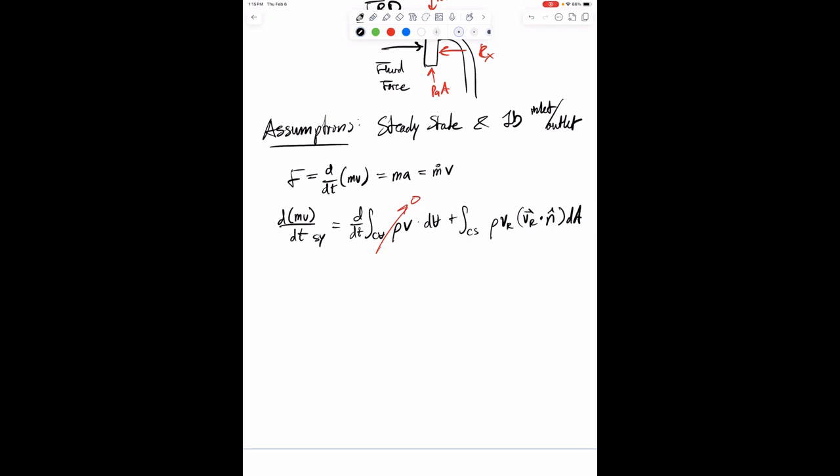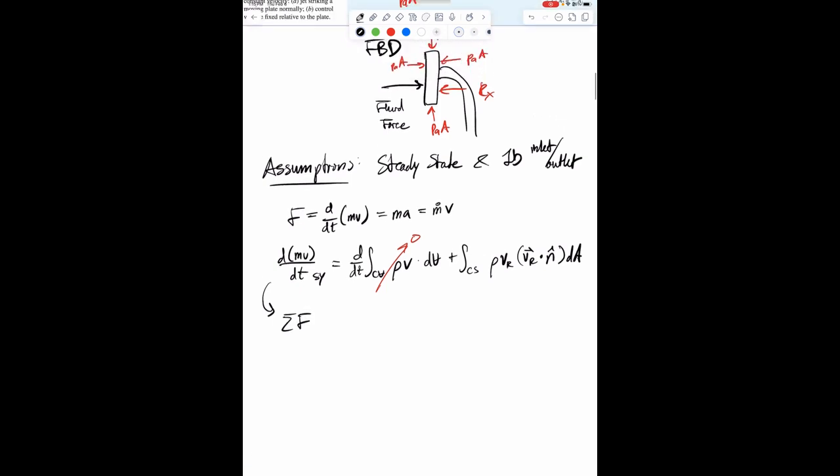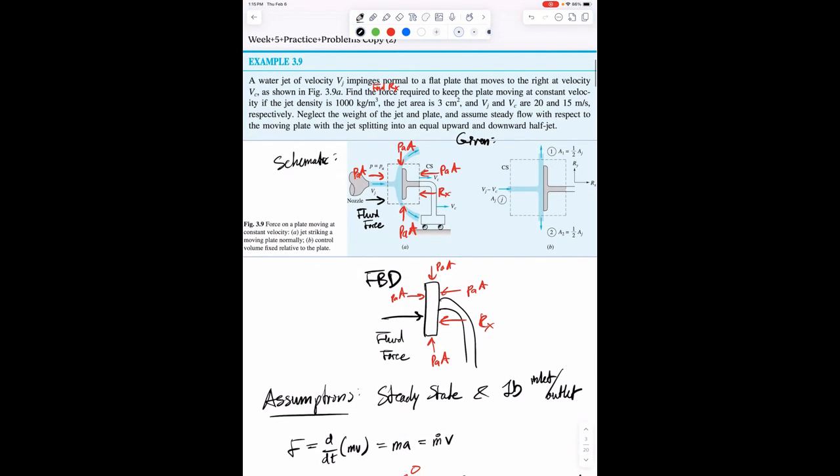So here we see that your time derivative, as we've shown in the first line of equations, that's just summation of forces. Quick thing to note, we're interested in finding the reaction force on the plate. Our plate, given this coordinate system, is perpendicular to the x-axis. Therefore, we're only going to care about forces in the x-axis. We're going to neglect any y forces. And as shown in the second image here, your outlets are y component only. They're only y components. So we only care about the inlet. Just something to note as you go through the problem.